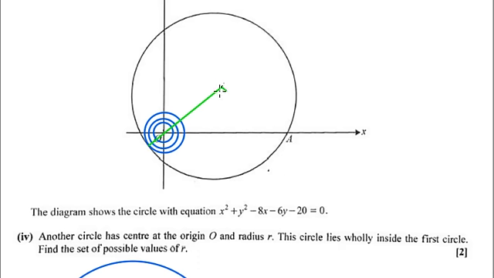So this line, which I've drawn completely in the wrong place, but it's just as an illustration, is going to go through our new circle's centre. And we want to know the radius of our new circle. We need to know this length here.